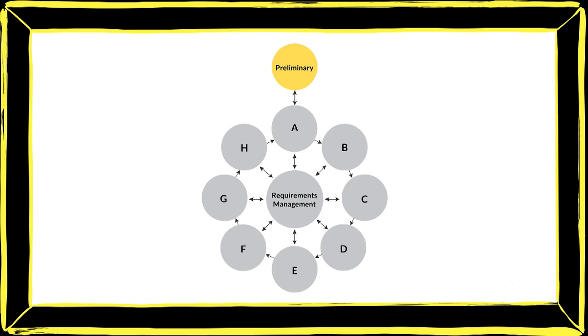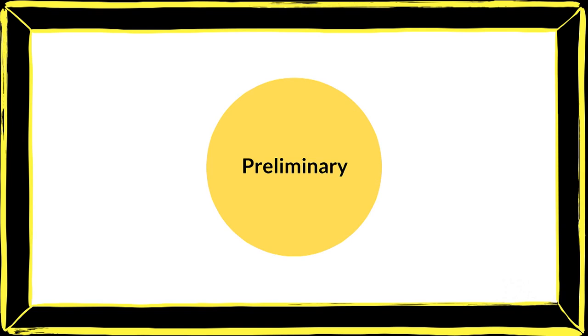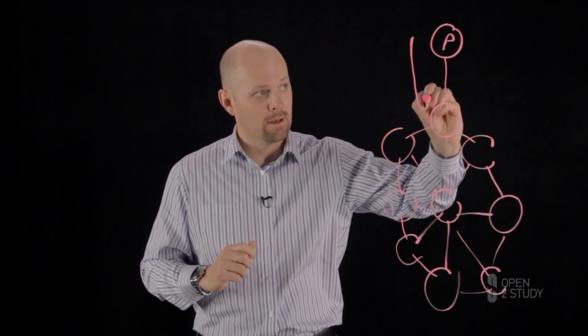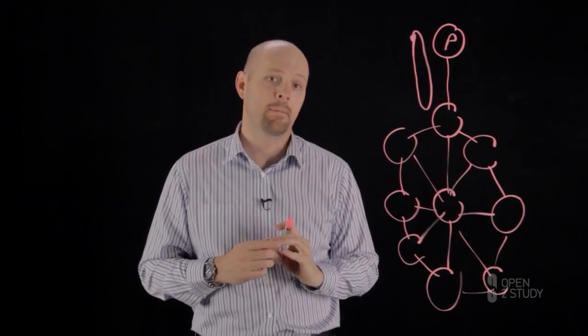All right, so when we're building an architectural practice, remember that a lot of that occurs within the preliminary phase. So let's draw our ADM again. And hopefully by now, you're all ready to draw this in your sleep because it's definitely an integral part of the TOGAF framework. All right. So here's the ADM again, and here is our preliminary phase sitting at the top. Now, building an architectural capability occurs within this phase, but there is an iteration that occurs, remember? So I have an iteration here, which is the architecture capability iteration, and that iteration also circles around that way.